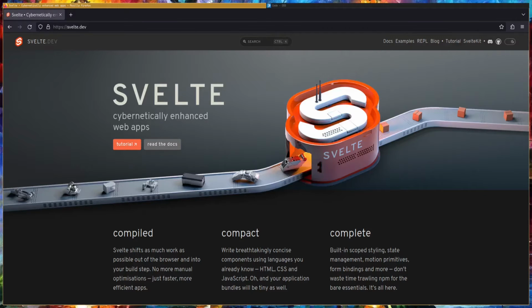And if you don't know, Svelte Kit is actually using server-side rendering as well. So with Svelte Kit, you're practically running a server and you can run different backend functionality together with your front-end functionality. But that's not what we are going to be doing in this series, since we're going to have a backend in Golang. So we're going to be using vanilla Svelte for this.